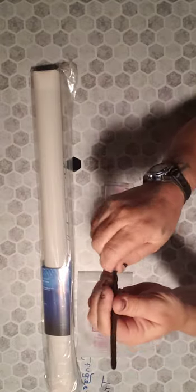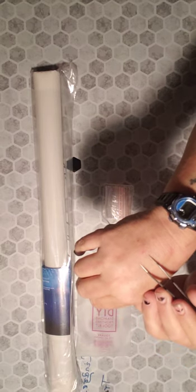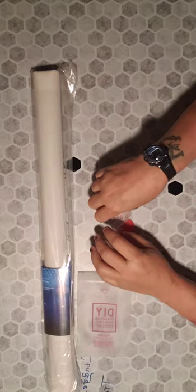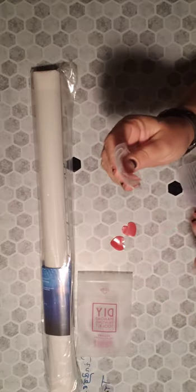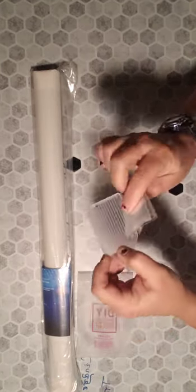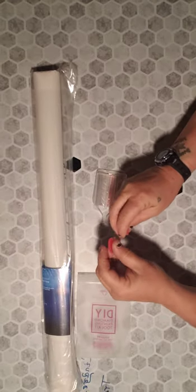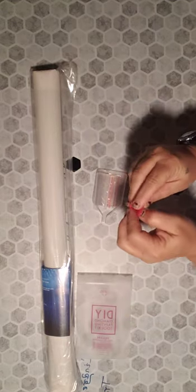Tweezers, which these are the sharp pointed tweezers. And warning, they are sharp. They will hurt you if you are not careful. Comes with some baggies. Comes with a clear plastic drill tray. And of course, it's Diamond Art Club. They love you so much, they send you twice love with two hearts of wax.